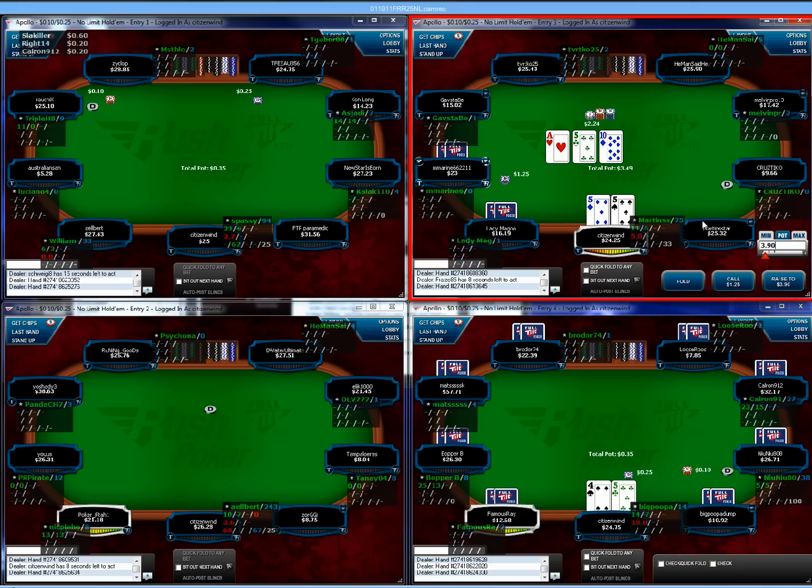However, I think I have the best hand here. I'm going to play my hand pretty straightforwardly. I'm just going to go ahead and put in the raise, hope that my opponent has ace-king or ace-queen, and begin to stack him.